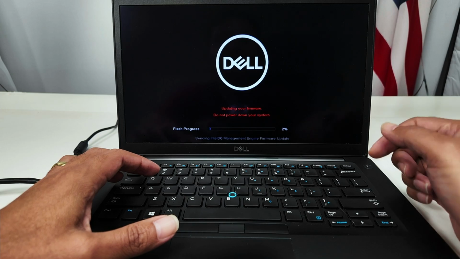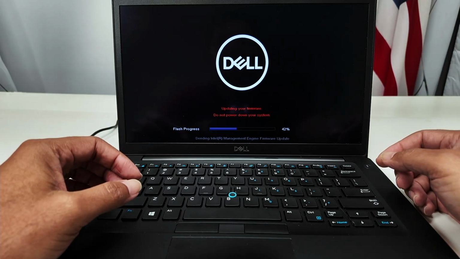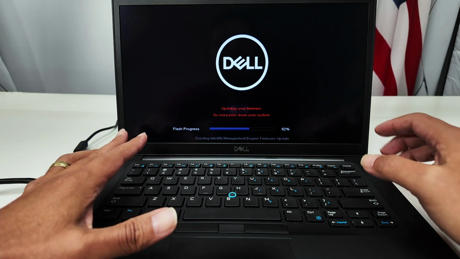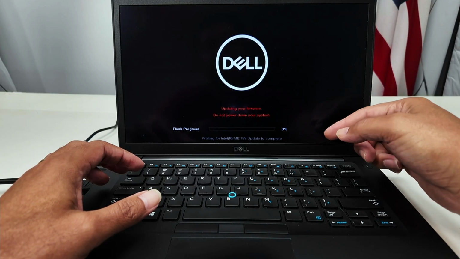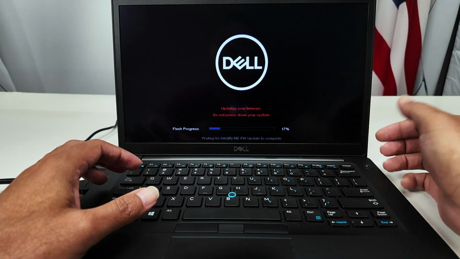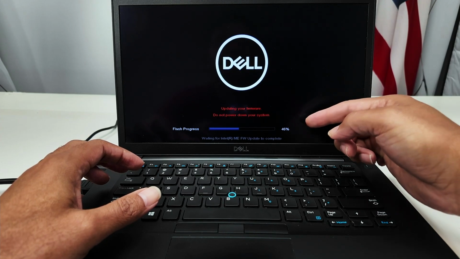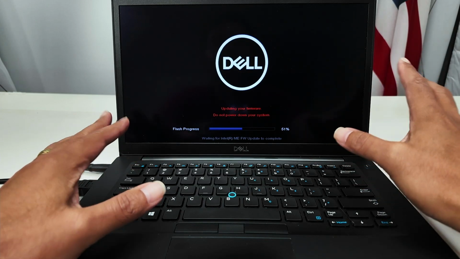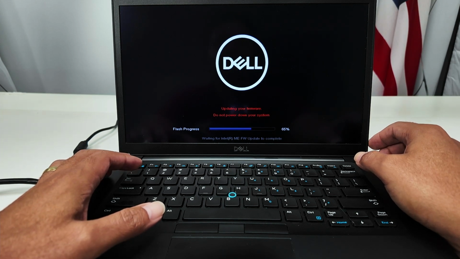Usually it does different updates. You see that it does something and then goes to the next one. The idea here is just to be patient and follow the instructions. Sometimes you're also going to see that it finds something that's already up to date and goes to the next step, and keeps updating everything. There we go, usually the update is pretty fast. But again, if you see that it gets stuck a little, just wait, because you cannot turn off the computer during the BIOS update. You can damage your computer if you do that. So let's just wait for it to finish.